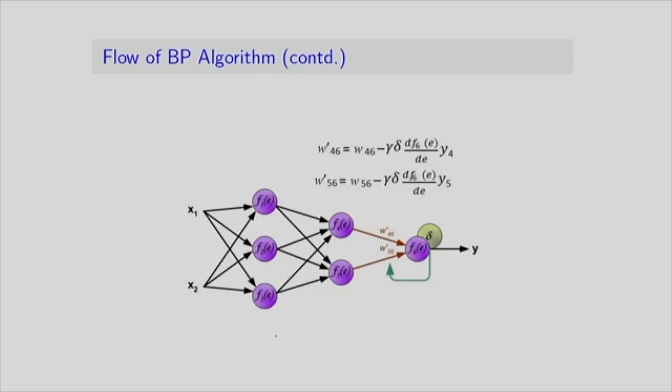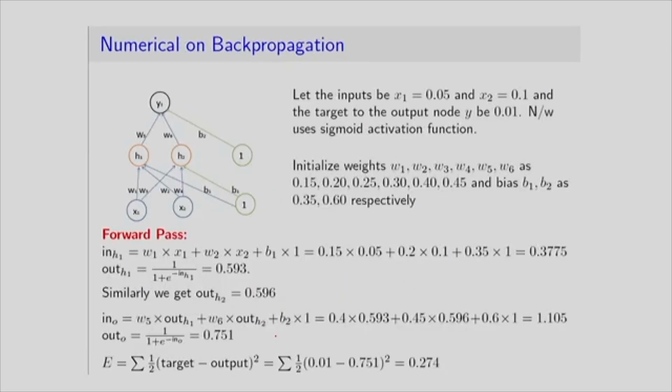So let us consider one numerical problem here. The numerical on back propagation. Suppose in this network, I have shown one feed forward network, and I have two inputs X1 and X2, and we are considering the bias input is 1. So the bias values are B1 and B1, these two biases we are considering. So it is a very simple network, and another bias is also considered. This is the bias input, and corresponding to this bias, the weight is B2. That is the bias weight B2.